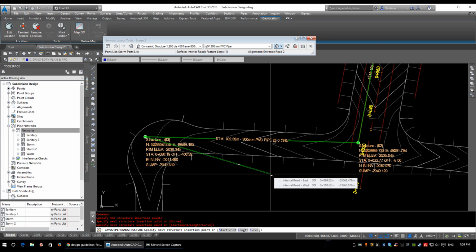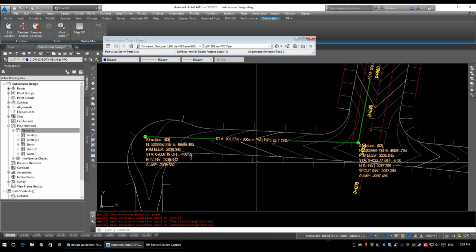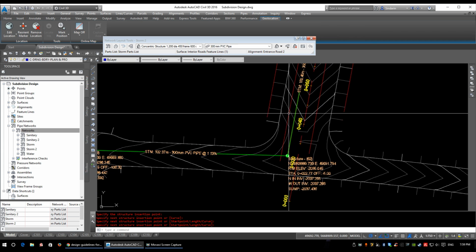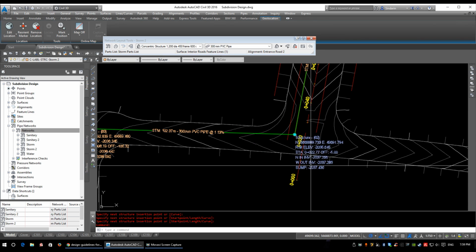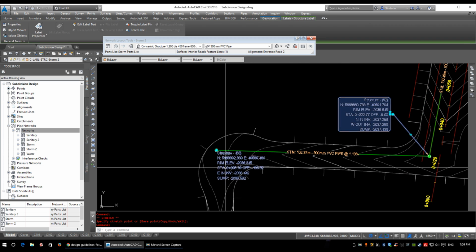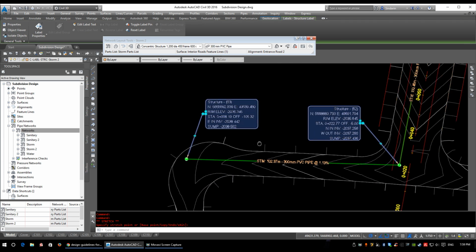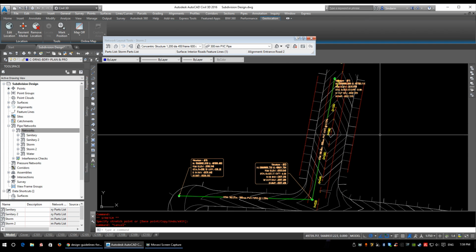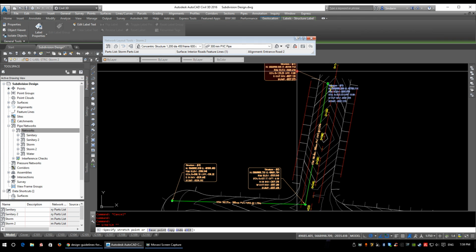So I've got 2 pipes and 3 manholes in there. I'm going to hit enter. And all these labels we built before automatically show up. So we can select them and we can drag them away. So they allow us to see things a little bit better. So we've got our storm system in here. And again, there's going to be more pipes.